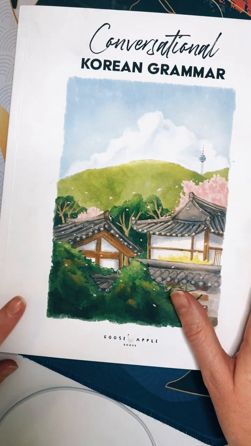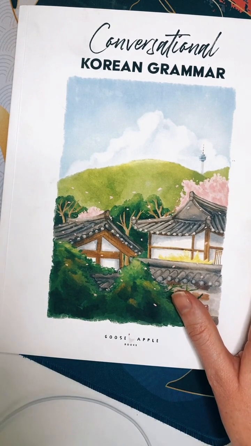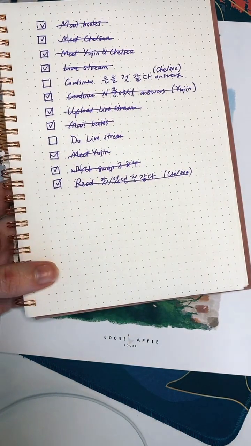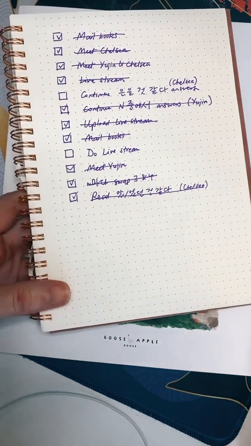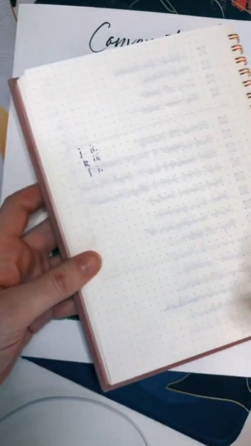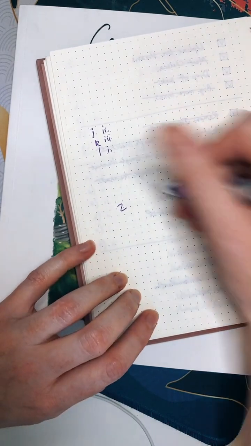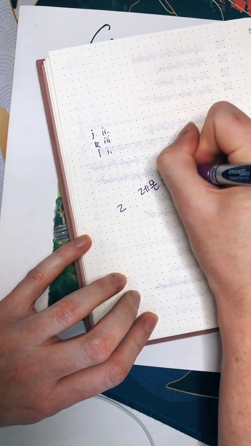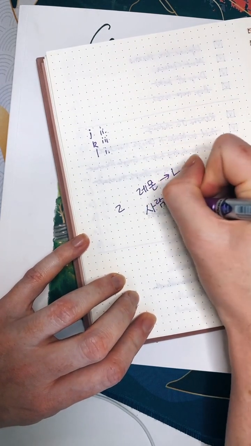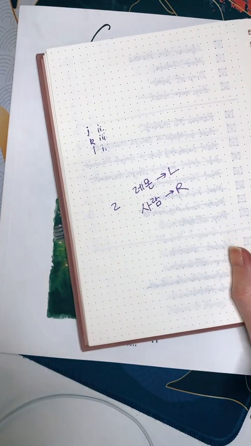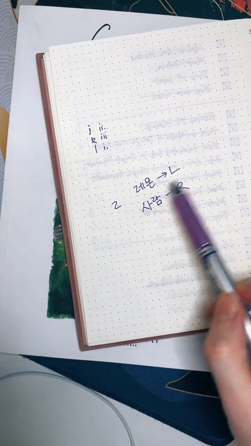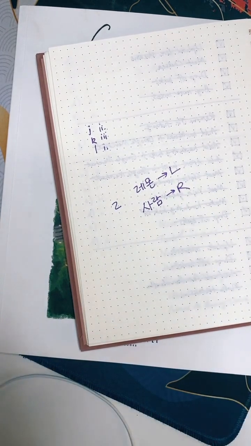Question, why is ㄹ sometimes pronounced as R and sometimes an L? So that's a good question. ㄹ is kind of both. It's tricky, but essentially what you could learn is that when ㄹ is starting a word, like lemon, for example, then it sounds more like an L sound. If it's in the middle of a word, like saram, then it's kind of more like an R sound. It's not an absolute rule, but it's a sort of general guide that if the ㄹ starts the word, it's kind of like an L. If it's in the middle, it's kind of like an R.